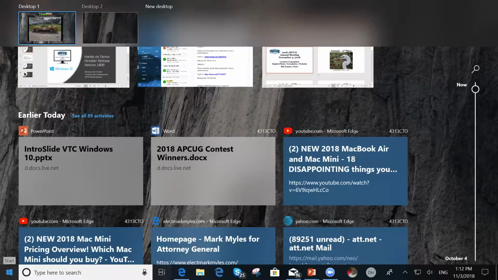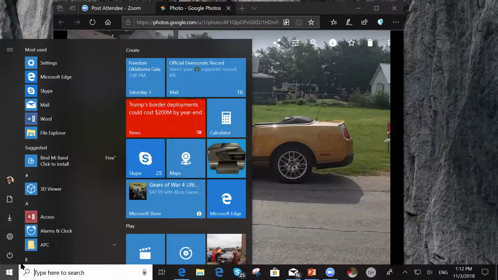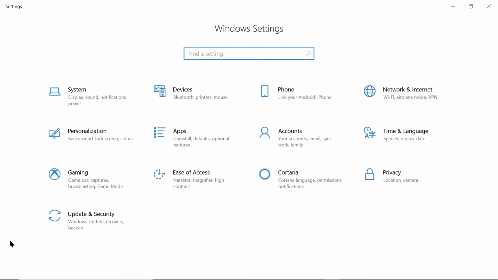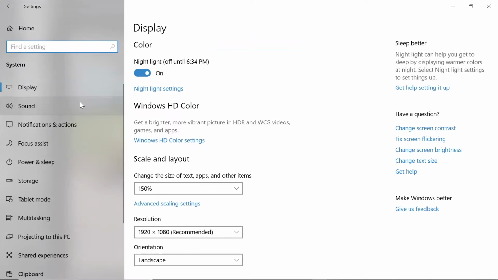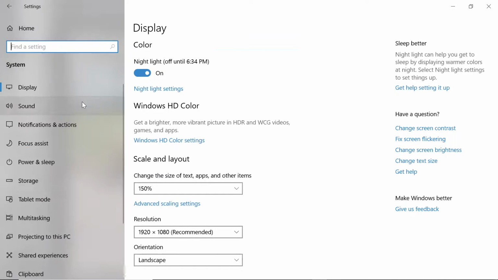go to our start menu, and we can change the activity in settings. So here we'll click on settings, and we'll go to system. Hold on, I'm sorry, I got confused here.